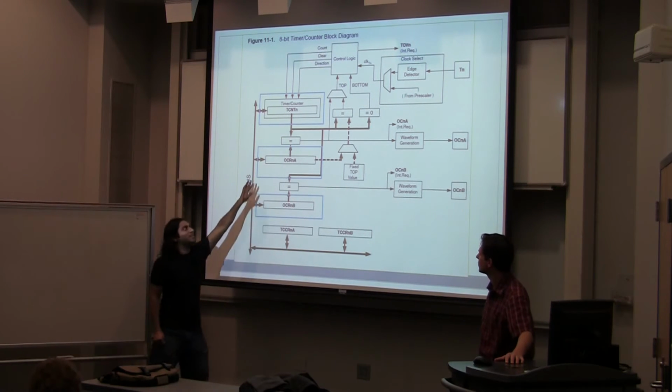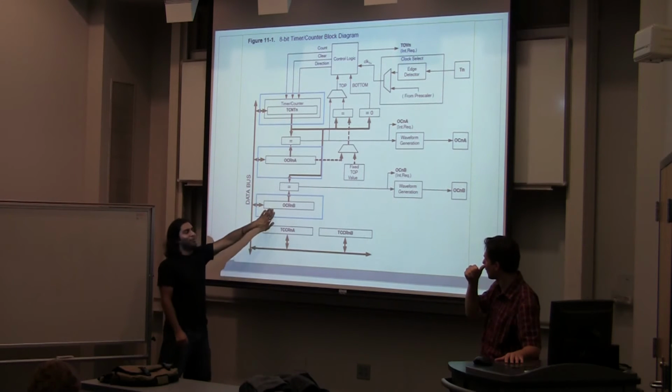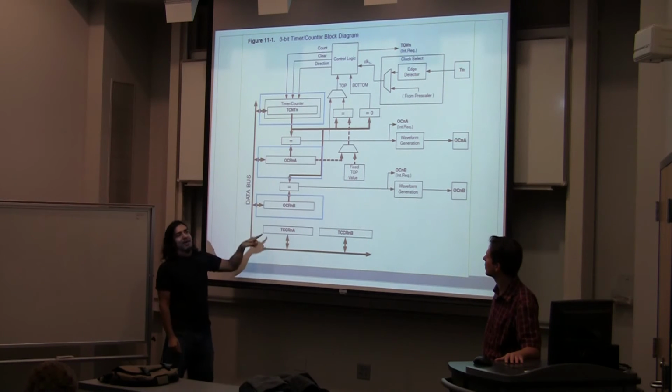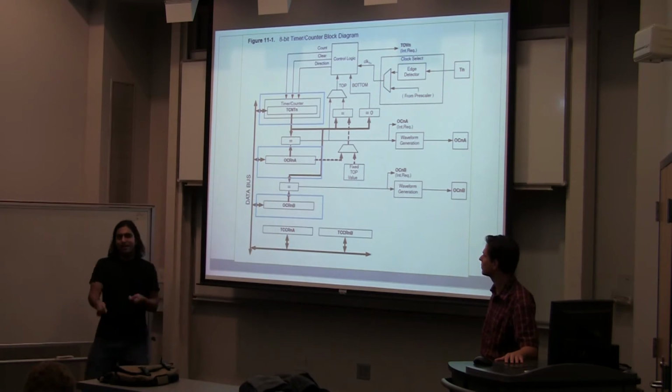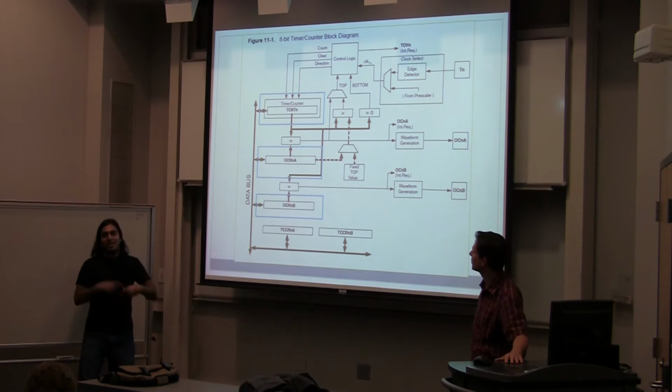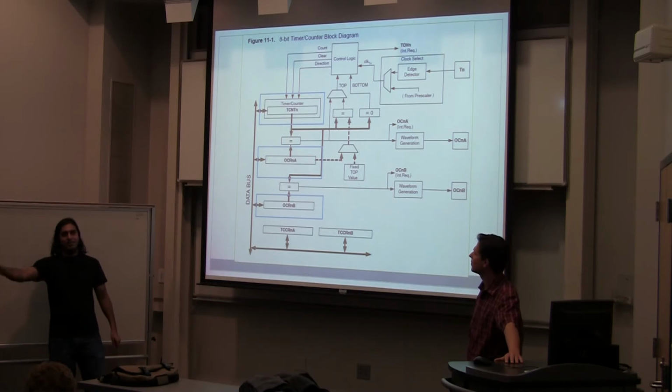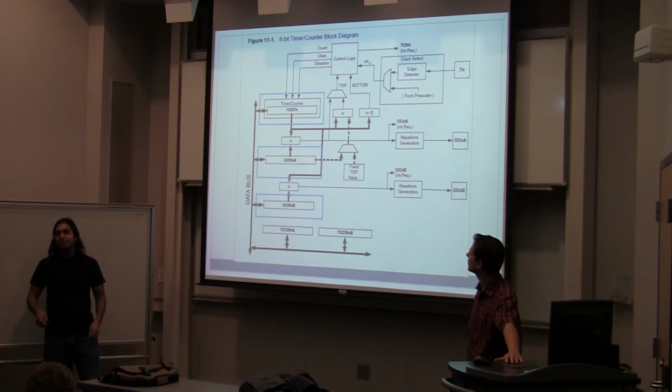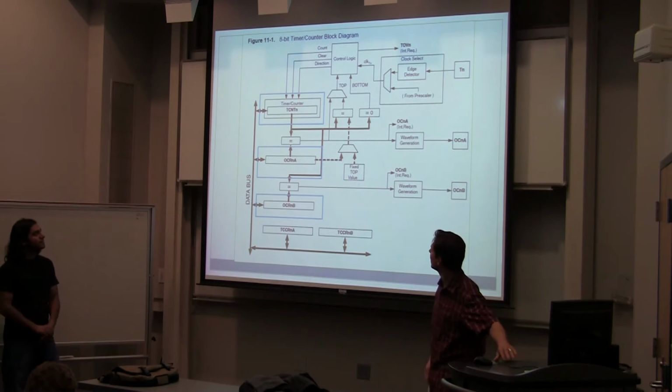So you can set one of these to be at a low value, one of these at a high value, and that way you can set your LED on at a certain time and then off at a certain time. But they're both just compared to that one timer that's just going up between 0 to 256 and then looping around.